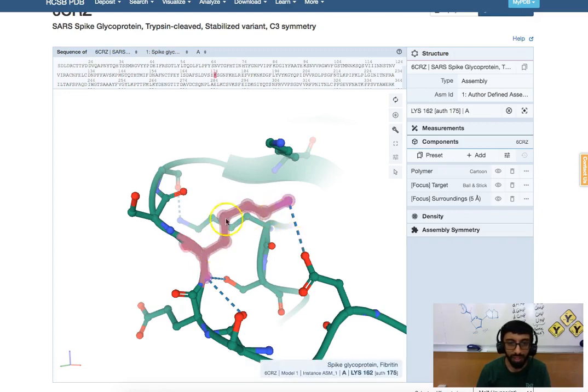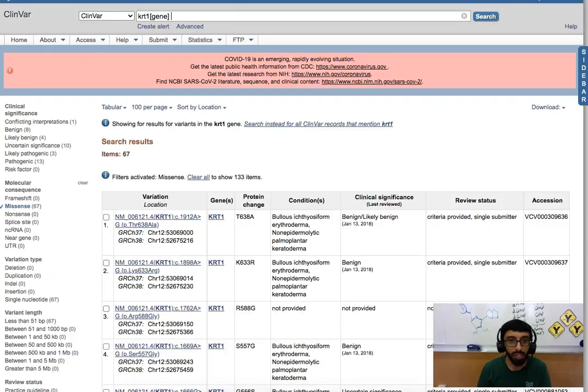If this was changed from a lysine to, I don't know, an alanine, what would that do to this part of the structure? Would it still have the same bonding ability? Would it still be able to form the ionic bond here? Would it be pushed somewhere else? So that's what I want you to predict. Look up a particular mutation in your gene, and then postulate, make a prediction as to how that might or might not change the structure of your protein.